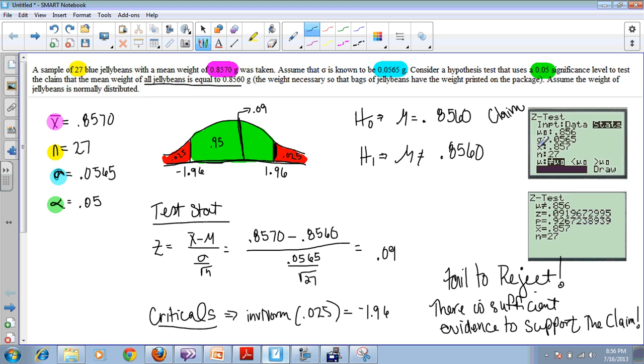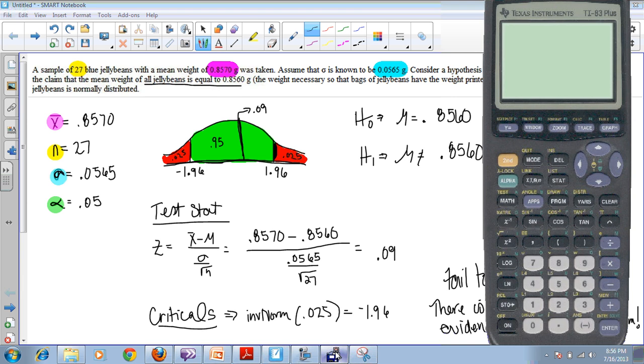Now, had I chosen to do this in my calculator, what I would do, and I'll pull it up at the same time, and I'll post that picture too, is I'm going to turn this on, and I'm going to go to stat, over to tests, and now use z-test, which is the very first one. You'll notice here that you'll have two options. You'll have stats and data. When they give you the information, when they give you the standard deviation and the mean, you're going to use stats. If they give you a big list of data, then you're going to use data. And you would have to first put all of that data into list one. And we're going to do one of those for the t-scores in a few minutes.